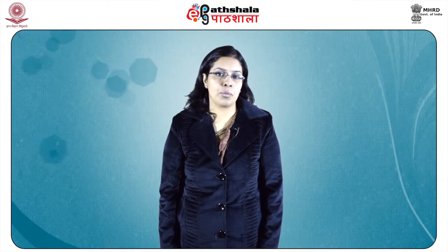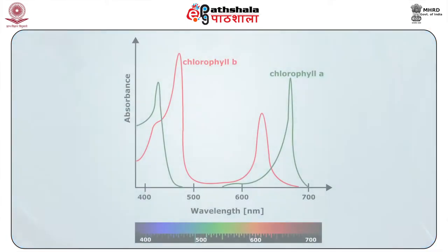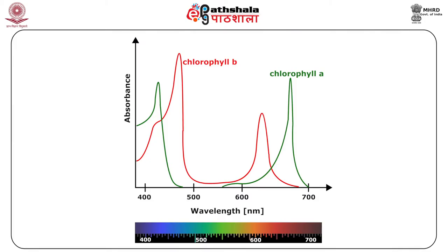Both of these chlorophylls are very effective photoreceptors because they contain a network of alternating single and double bonds, and the orbitals can delocalize, stabilizing the structure. Such delocalized polyenes have very strong absorption bands in the visible region of the spectrum, allowing the plants to absorb the energy from sunlight. The absorption spectra of chlorophyll A and B are shown in this figure. Chlorophyll A is in green color and the band of chlorophyll B is in the red color.